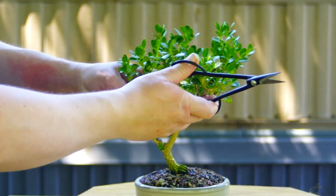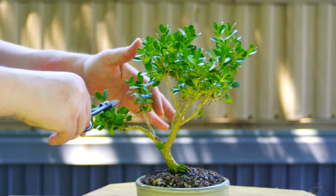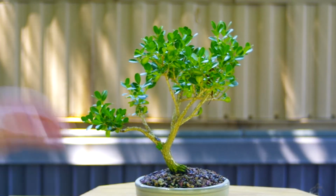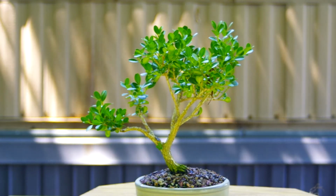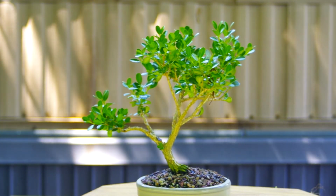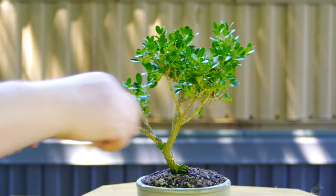But I think I could do this and then bring this one over, because we don't want to fill this whole hole in, because we want this separate to that, but there's a bit of a hole here, which I think I will do that. I think I'm going to do that before, unlike I did the other one. I'm going to do this first, because then I can trim accordingly. I'm going to use the other one as an anchor and move both of these branches together.